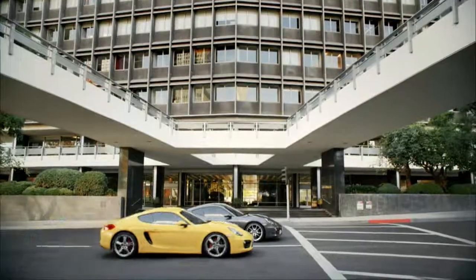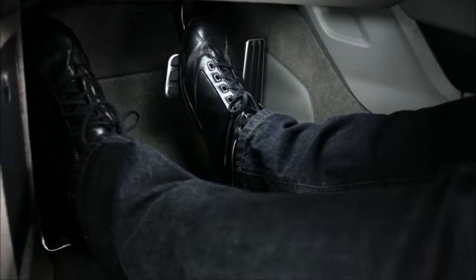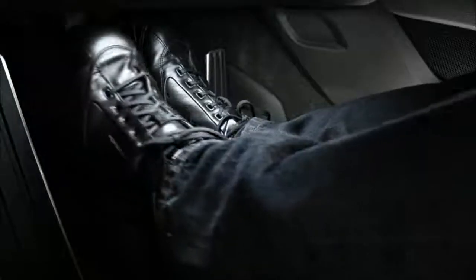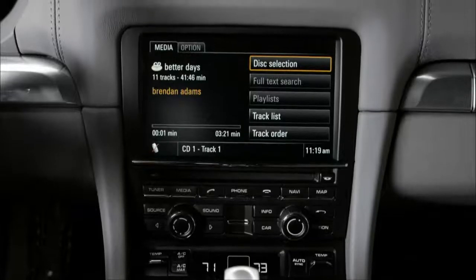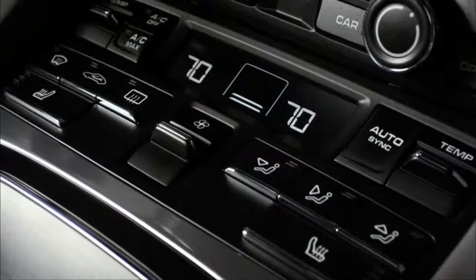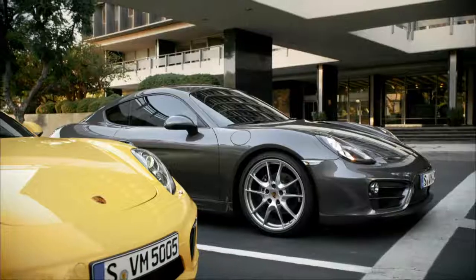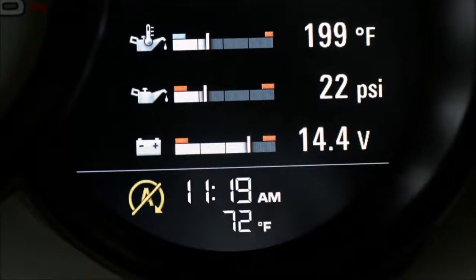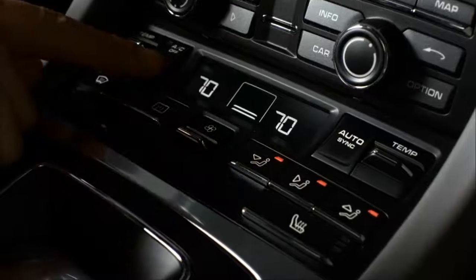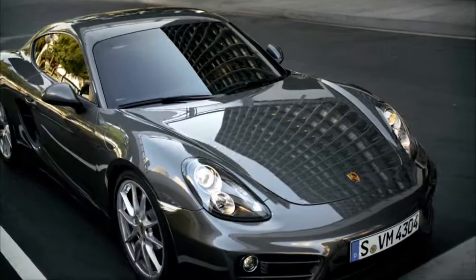When you have to wait, the auto start-stop function switches the engine off — for vehicles with PDK, when you apply and hold the brake pedal; for cars with a manual transmission, when you select neutral and release the clutch pedal. All audio and communication systems remain switched on, as does the air conditioning system, though the airflow is reduced. The auto start-stop symbol on the multi-function display shows a green light. If the symbol appears yellow, this means that the auto start-stop function is inactive or restricted — examples include high demands being placed on the air conditioning, such as in AC max mode, or during in-vehicle test sequences.